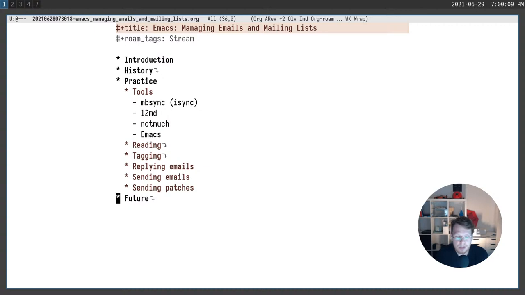But we can discuss some development workflow using mailing lists, how to send patches, how to get patches and apply them on local repositories. And everything will be done from inside Emacs without jumping around in your browser or mail client or somewhere else. You just open Emacs, work on your repository, get the patch from someone in your Emacs, apply it, and so on. Very convenient and distraction-free. And also, what is very cool, it works completely offline. You get your emails locally, and after that, you don't need any connection to continue work on your software project and interact with other developers. You can do it offline.